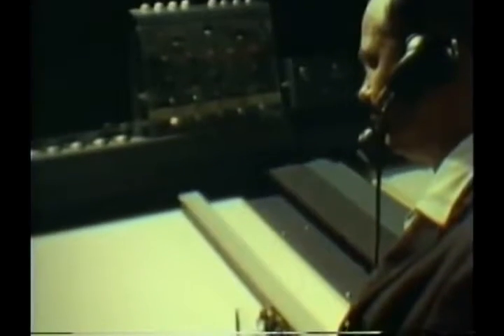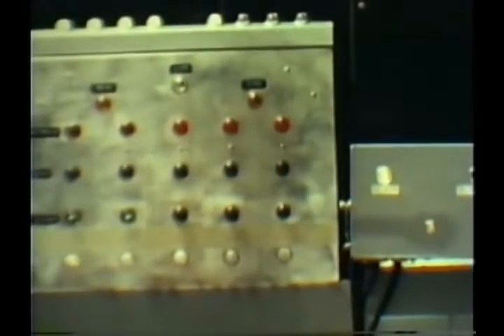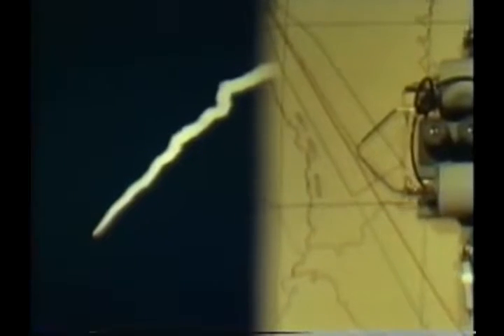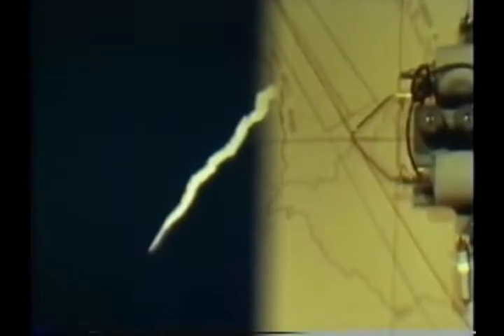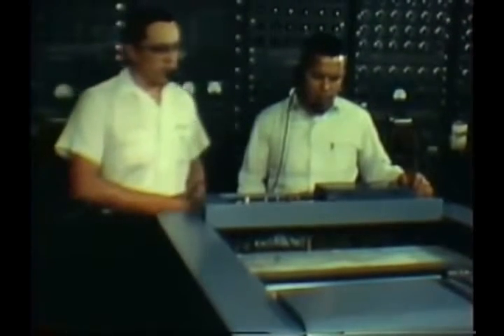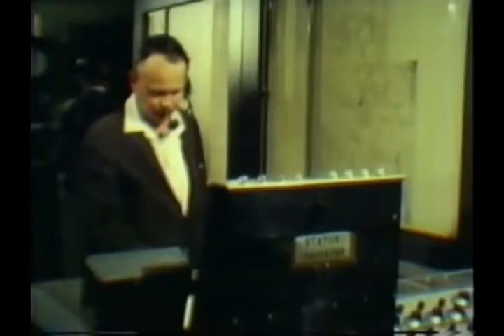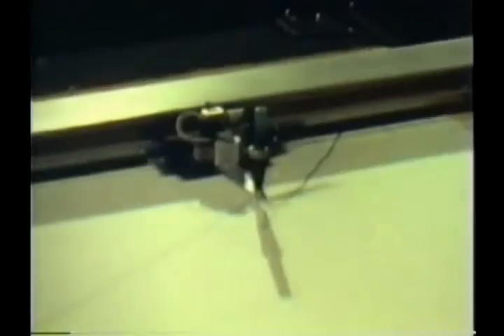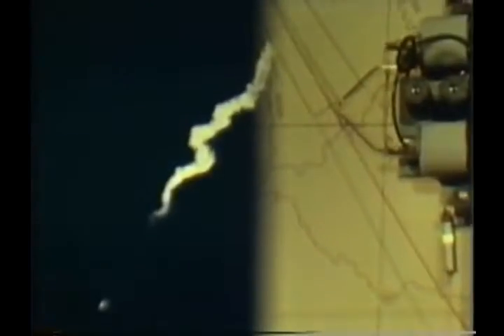Either system is capable of performing the mission alone, but both are needed to ensure flight safety at all times. The missile has now been in flight less than a minute. First stage burnout takes place on schedule. First stage — ready to take over, White Sands? Looks like a good flight. Roger. The second stage should ignite in a few seconds. Ignition on time. At second stage ignition, all displays indicate a normal flight.